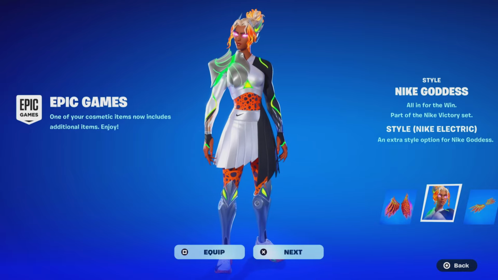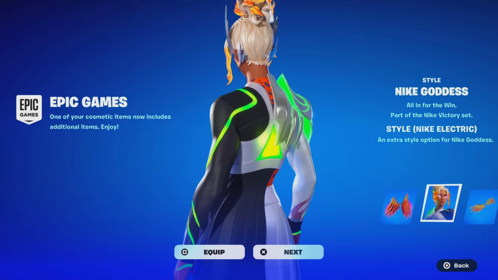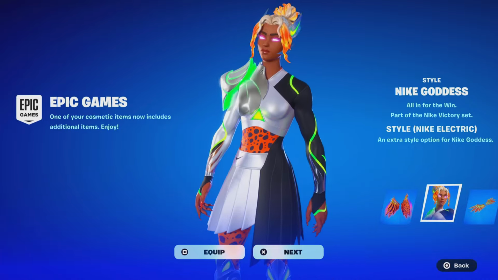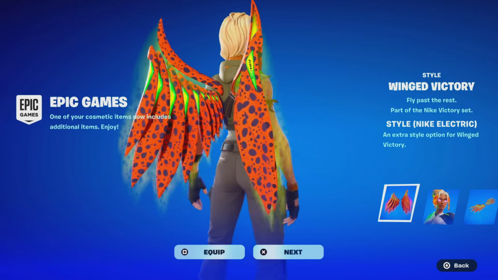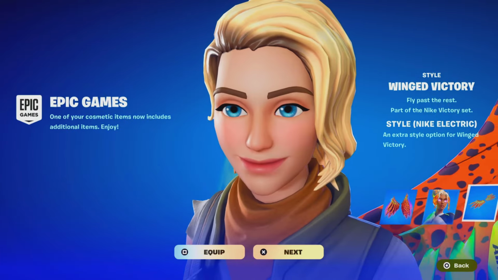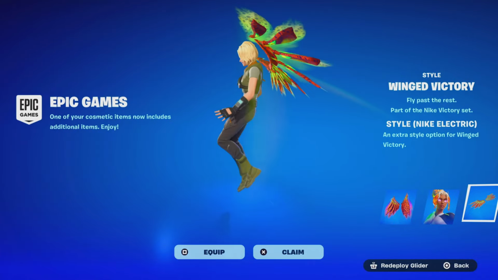So we got the Nike Electric style for the Nike skin. Dude, this honestly looks insane. Look at the neon green with the vibrant colors. As well for the bag bling, yo, it's like glowing, dude. That looks super, super cool. And then we have the glider. Wow. Let me know if y'all got this. Let me know what y'all think about it.